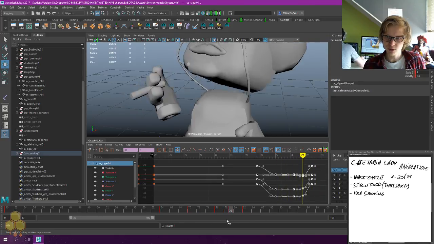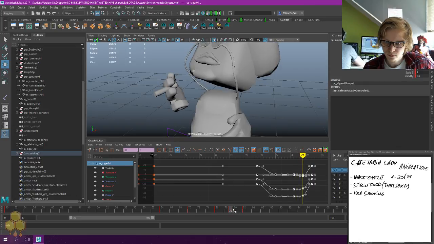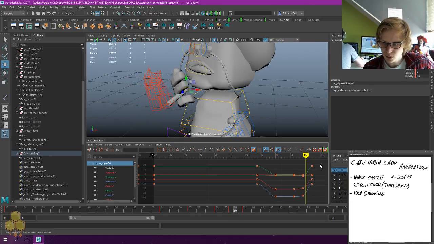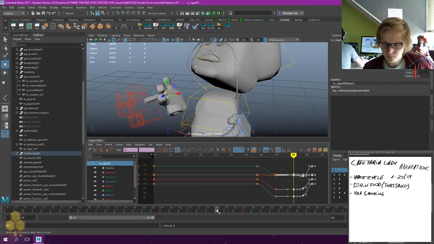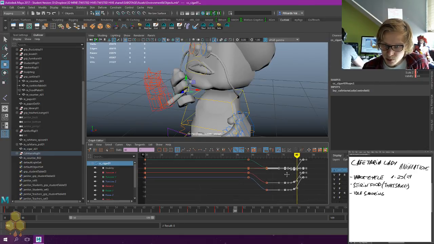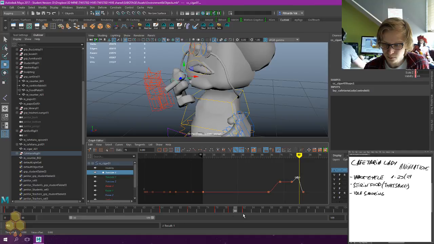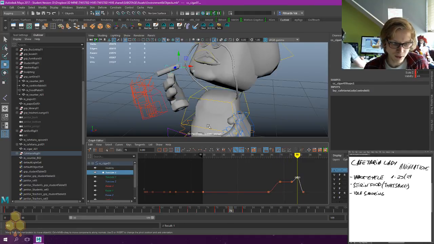Maybe the head and the hand shouldn't move at the same time. It should be like. Why does it do that kind of weird stuff here? If I do, okay. Because here it also kind of, maybe I can fix it a little bit with the curves here. So what is this position? Y. Yeah, Y answered my question. If I could just do this. Oh, what the fuck? And then look.